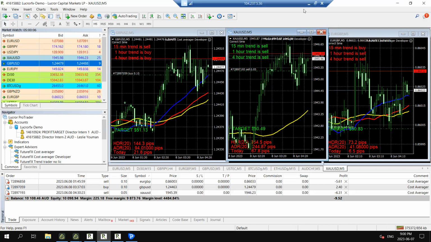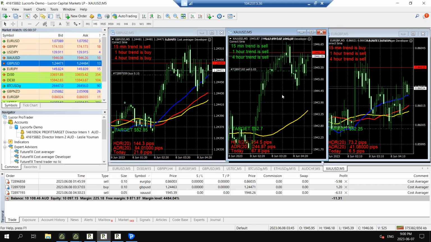And then once the market turns and comes back in the right direction, once that group of trades has a combined profit, and that profit is a setting that you can change, then it will close all of those trades out at the same time for a group profit. Now, some of those trades will be closed in a loss, some in a profit, but the net result of all of those trades will be equal to that preset profit target that you enter in the settings.